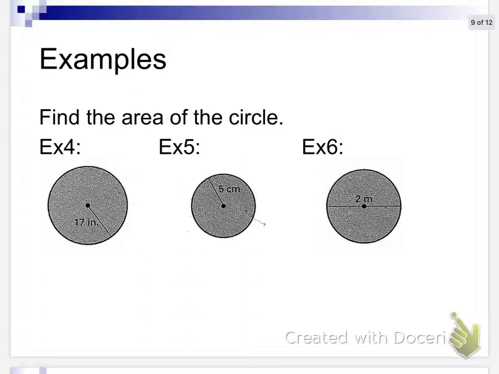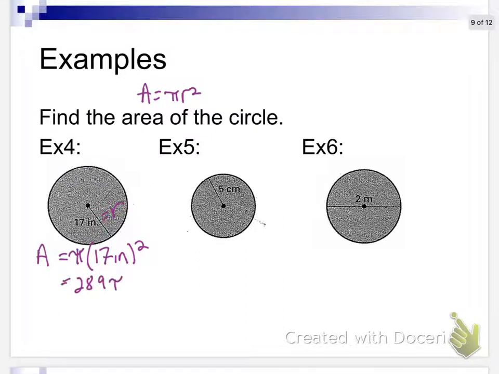So we're going to do this again. Area equals pi r squared. Our r here is 17. So pi r squared, 17 inches squared. If you have your calculator, I'll get mine. By calculator, I definitely mean cell phone. So 17 times 17 is 289 pi inches squared. And then if you multiply that by your pi button, you should end up with something like 907.46 inches squared. It's a pretty big number.